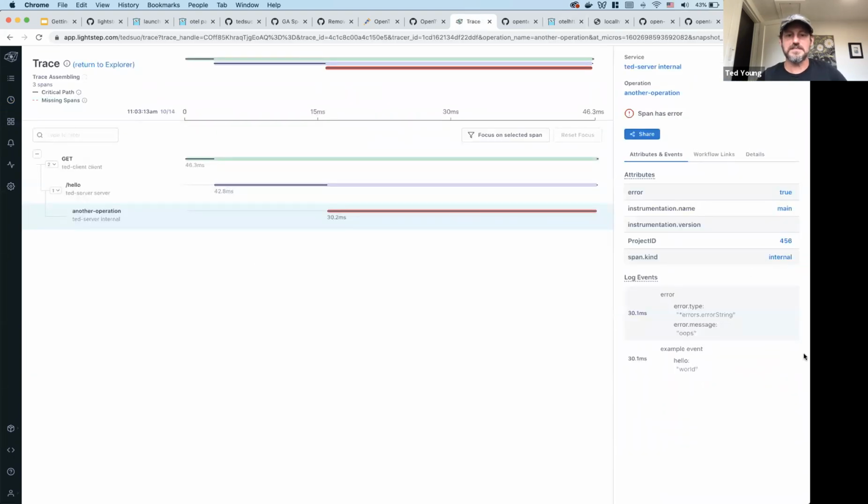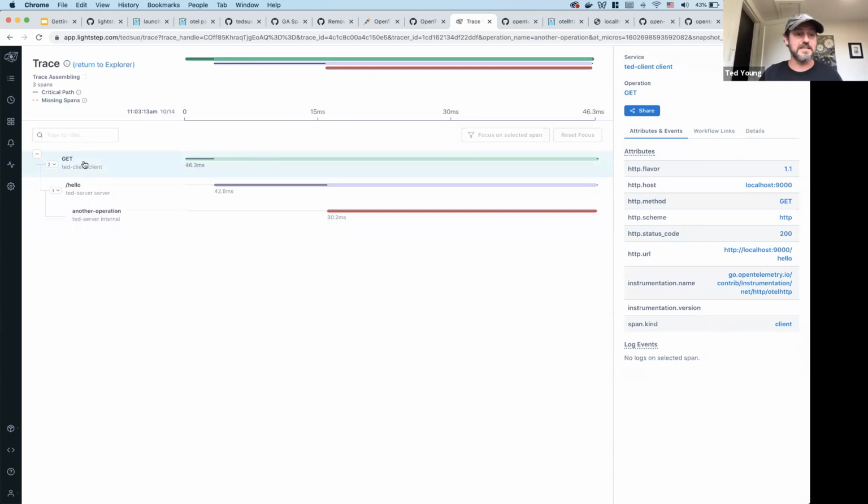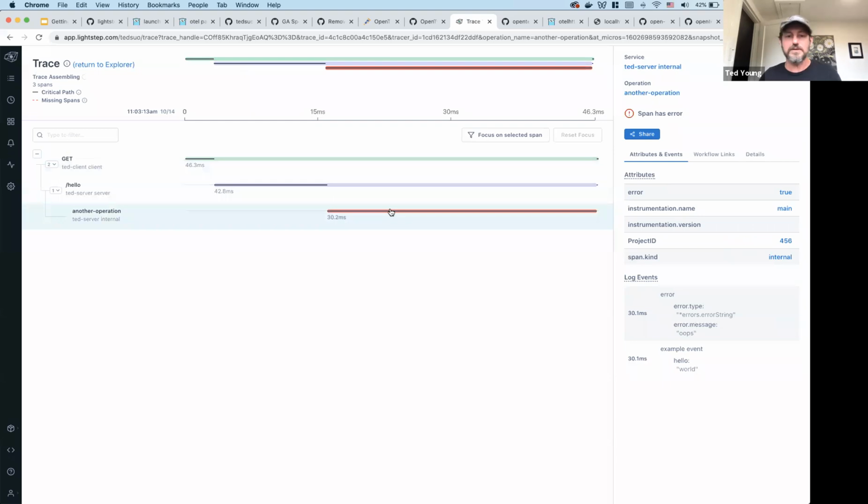And here we can see that our project ID is set to 456, which is the value that we set project ID to in the client. So this is a piece of baggage that was started here. It was a value we wanted to do some indexing with that was available in one server, and so we added it to baggage and then used it to create an index on a later span. So that's the primary use case for baggage right there.